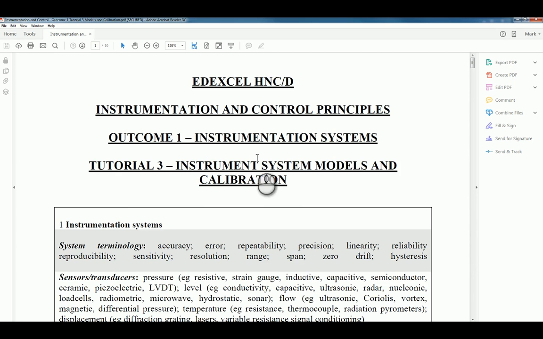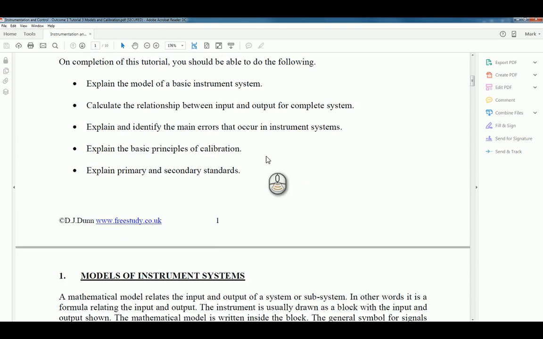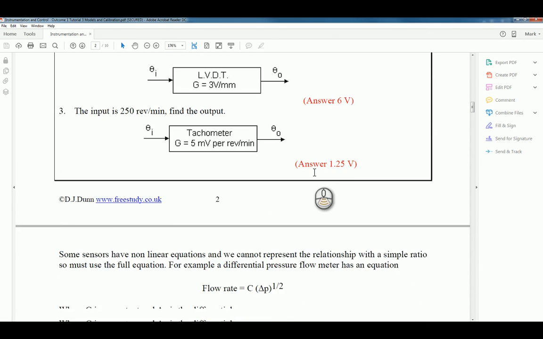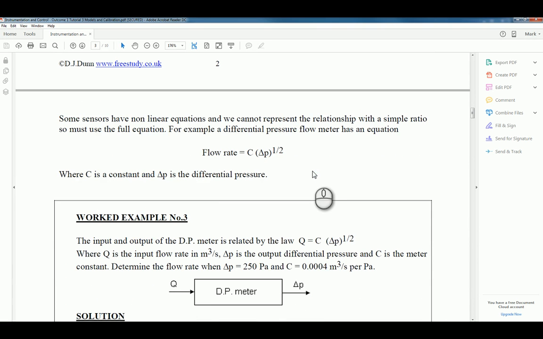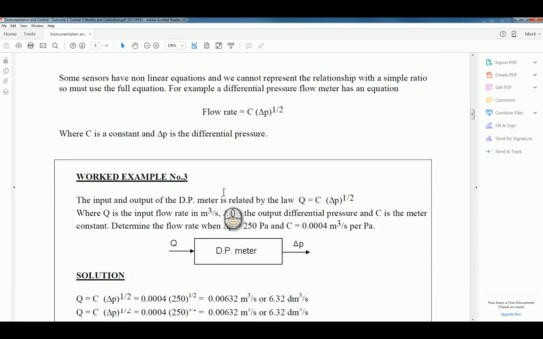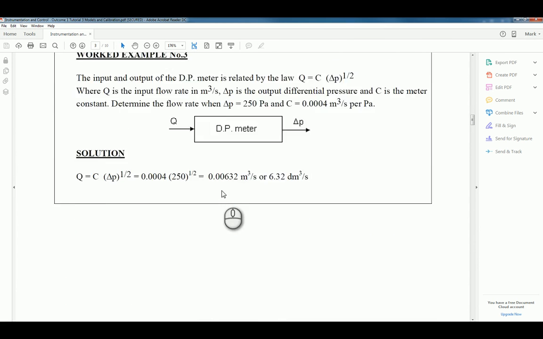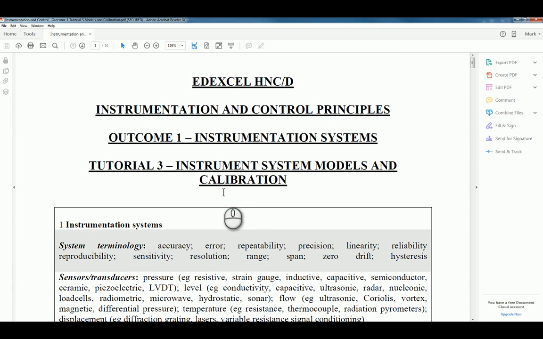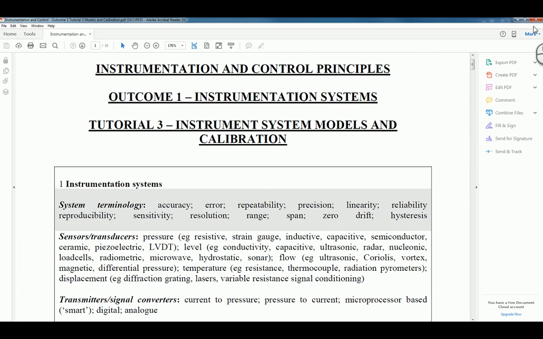One of the ones we'll look at here for first and second order systems is this particular instrumentation and control one from Free Study actually. It's an old HND unit of instrumentation and control. It's never been actually taught in the college itself, but one of the units within it is very applicable to mathematical modeling, so that's why we use some of the tutorial stuff from it. So it's a good one to read over actually, the instrumentation and control, tutorial 3, models and calibration.